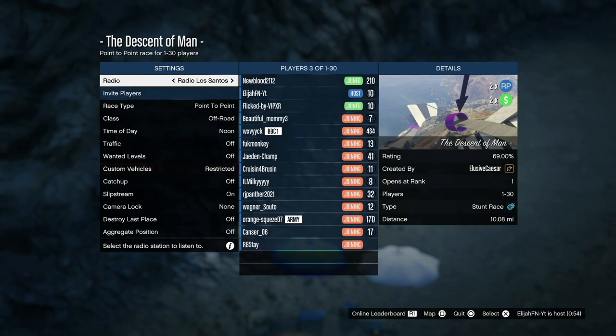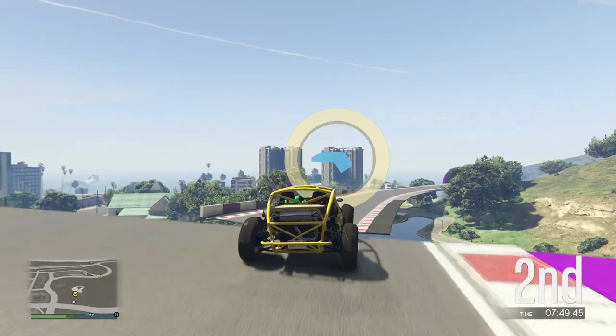Essentially, it's up to you if you want to have custom vehicles and how many laps. I would do around 6 to 8 laps, and you want to have ghost mode on, but it essentially comes down to what you want in your little race here. So once we get into the race, we'll show you guys how it's done, and hopefully place us really high to show you guys how much money we actually make.